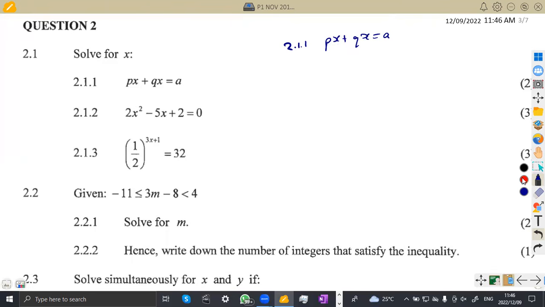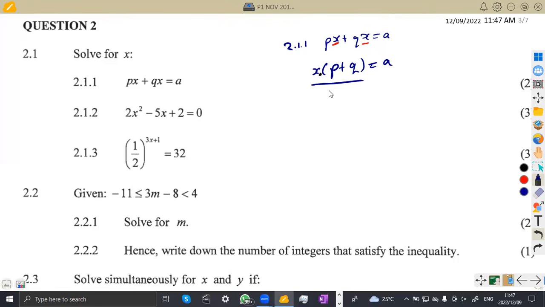So here we've got x, which is common. So we can just factor out that x from your factorization. If we factor out x here, we are going to remain with p. And on this part, if you remove x, you're going to remain with q, which is equal to a. Since we need x, these two, they're actually multiplying. So it's like x times p plus q.